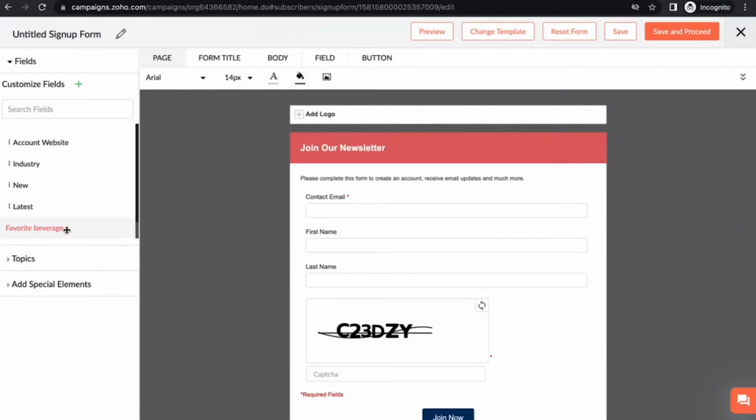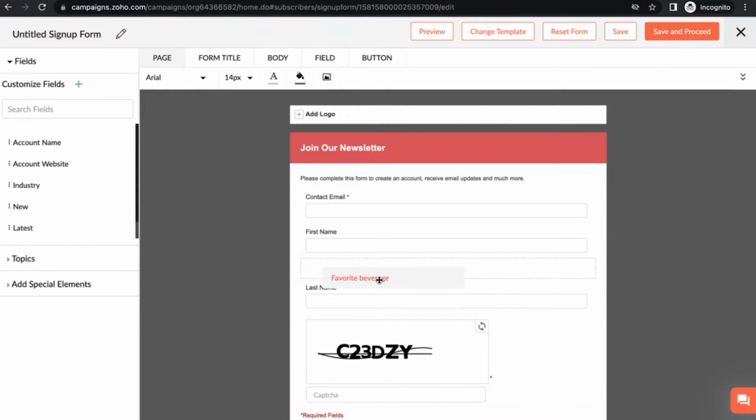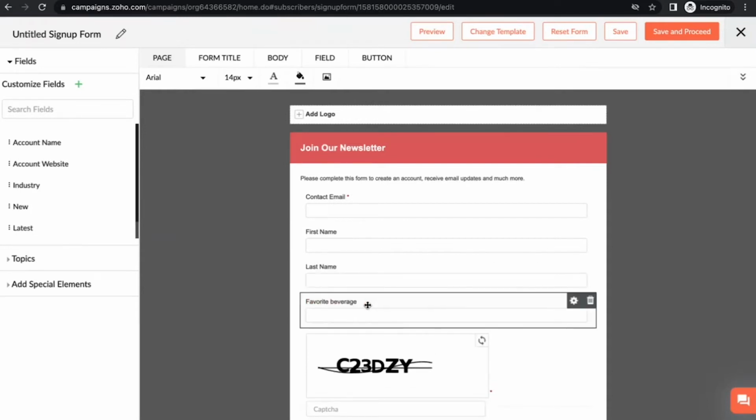Now, if Zilker Food and Beverages were to go ahead and send this sign up form or embed that in particular places within their website or in any other form, they can float it across to the people. And if the people had to sign up this sign up form and enter the database, first let me show you how you can add this. You can just drag and drop this particular field over here. So let's say what happens is if someone enters the sign up form, they will have to provide these details.